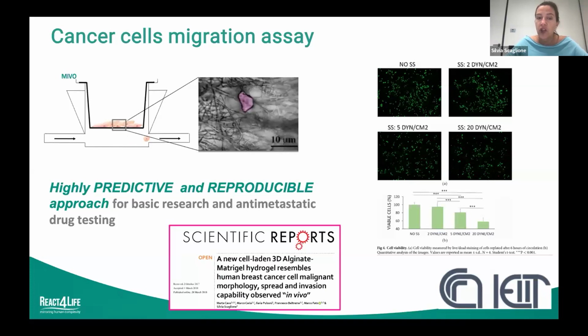The organ-on-chip and cancer models were also used for studying the spreading of the tumor itself. So we know that in almost all cases, the primary tumor can be removed surgically, but the real challenge is to stop the progression of the tumor and the spreading of the tumor cells which leave the primary tumor, intravasate, so pass across the endothelial barrier and become circulating tumor cells and then reach other target tissues. So in this paper, we demonstrated it is possible, by setting the fluid flow like the capillary blood flow, to mimic the behavior of cancer cells, which at a certain time decide to leave their condition and become circulating tumor cells.